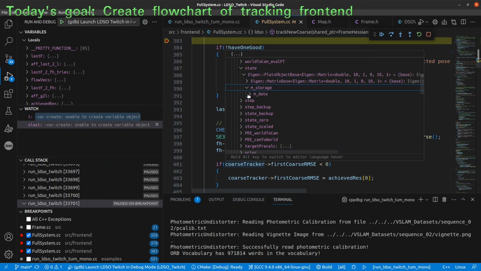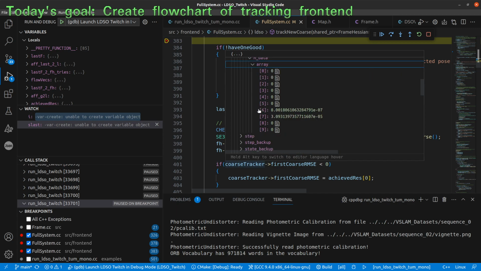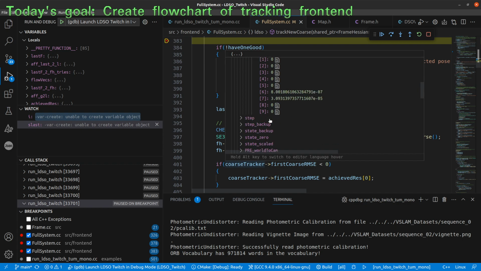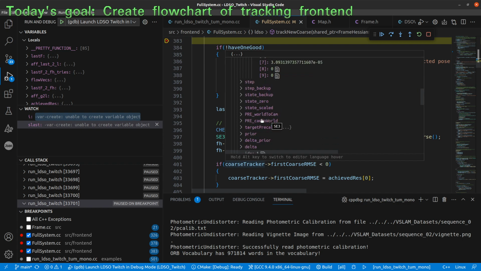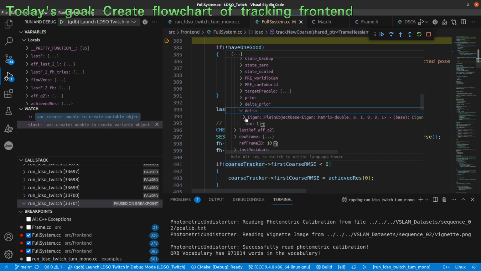There's a state vector, which is quite large. What is this delta?